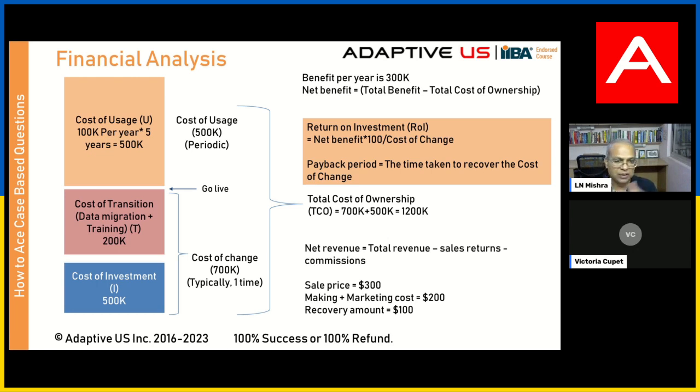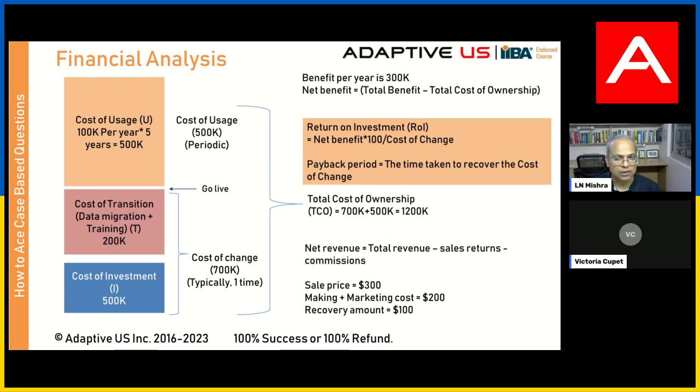At the end of transition, typically we have a go live event where the system goes live. But once we go live, we still require money to sustain the product. It's not that we will leave it as it is and it will manage itself. Stakeholders are going to ask for some changes. There may be bugs, and there may be the usual customer support. Or we may have to pay license fees to somebody from whom we purchased the product. That's what we call cost of usage. This cost is incurred in order to use the product, and typically the company will pay certain funds for that on a monthly or yearly basis.